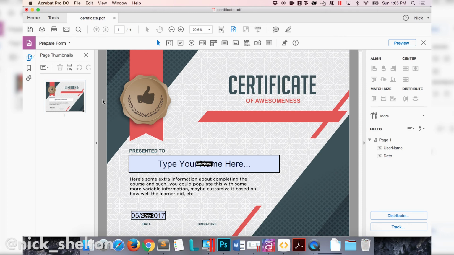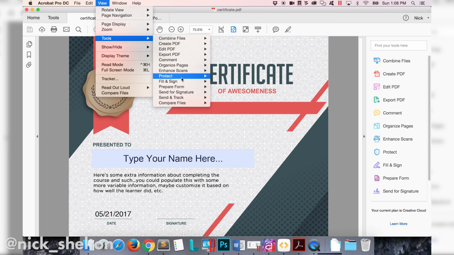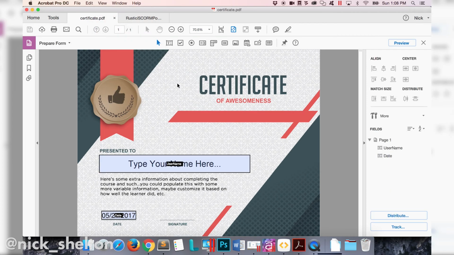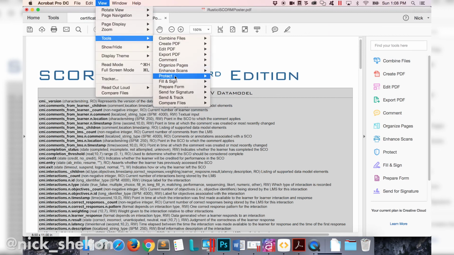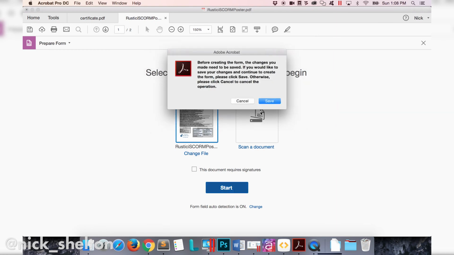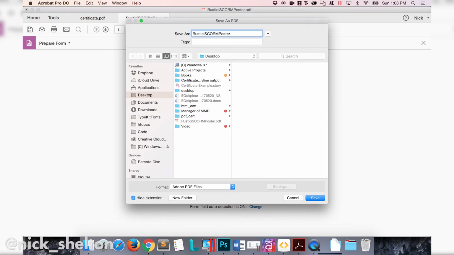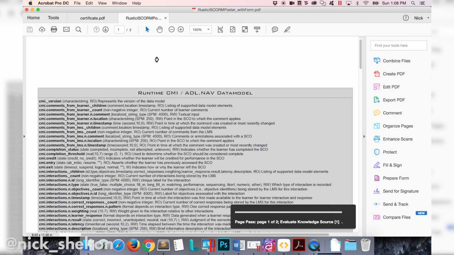PDF dynamically. So let's say you don't feel comfortable manually adding these fields in Acrobat. Well, you can come steal mine. Go back to Form View, go to View, Tools, Prepare Form, Open, and now I can copy and paste these text boxes. So I could come into the Rastiki Scorn poster, and then I also want to go to Form View. That way I am preparing a form on this one as well. I just want to save a copy with form. That way I don't overwrite the first one.